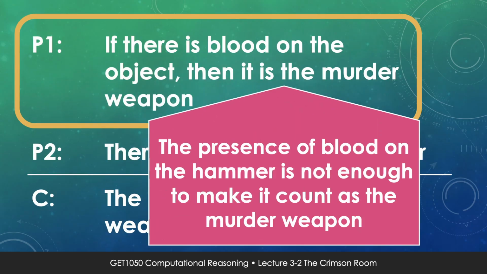If you say the hammer is the murder weapon, then we need more reasons to believe that the hammer caused the murder, not just point out that there's blood here, there's blood there. Not enough. Now when you think about it, it's a gruesome murder, right? So there's blood all over the room. So just because an object has blood on it doesn't mean that it's the murder weapon.